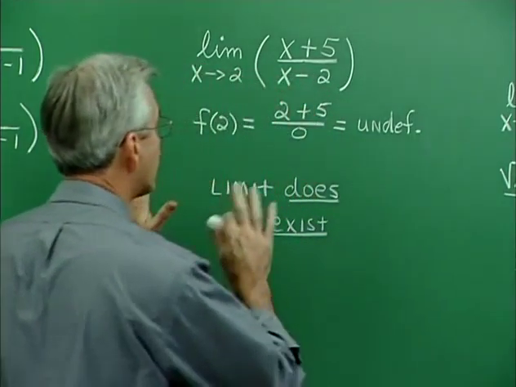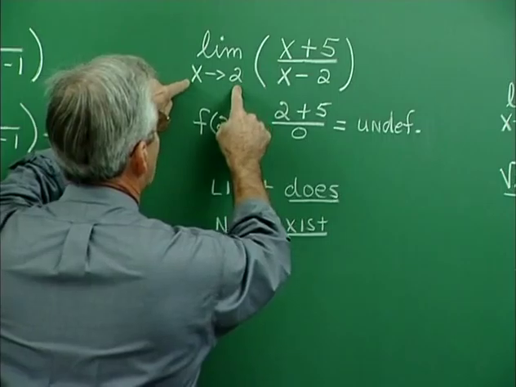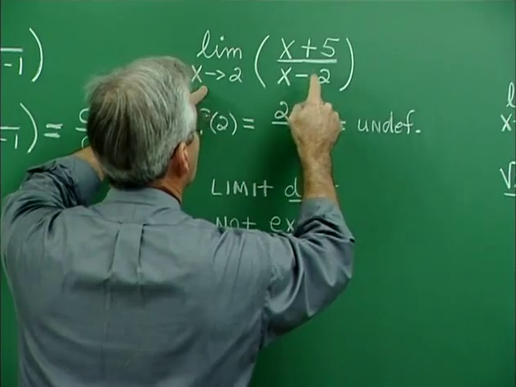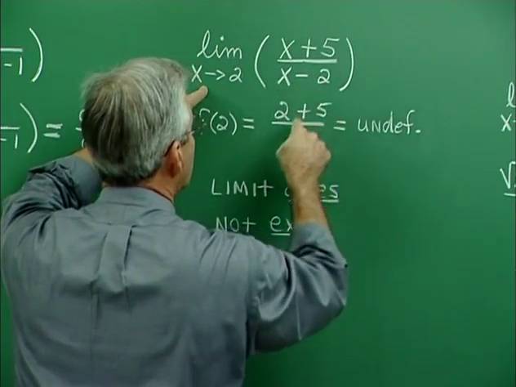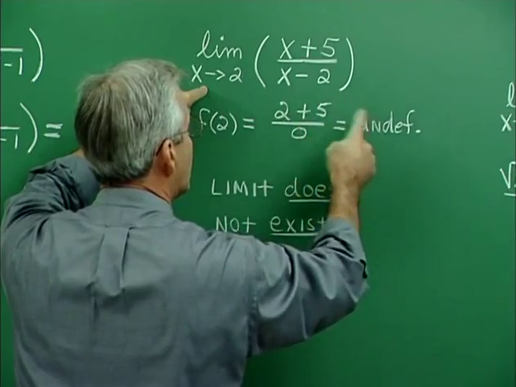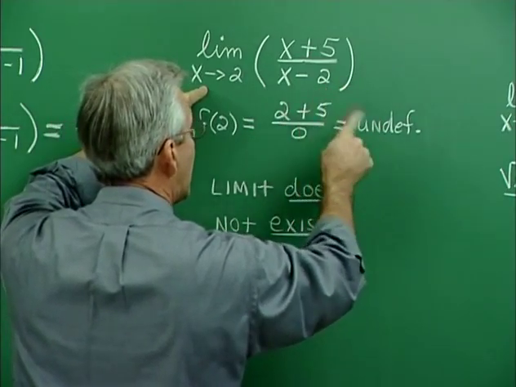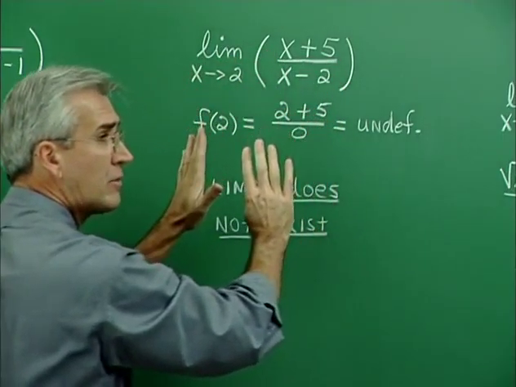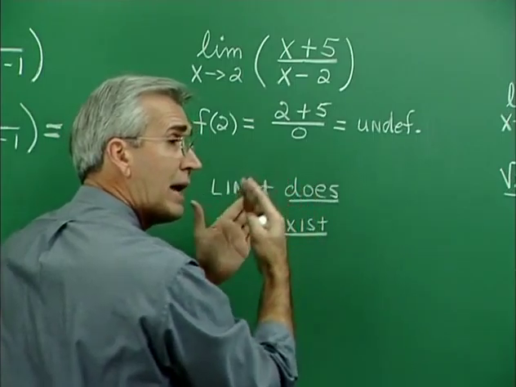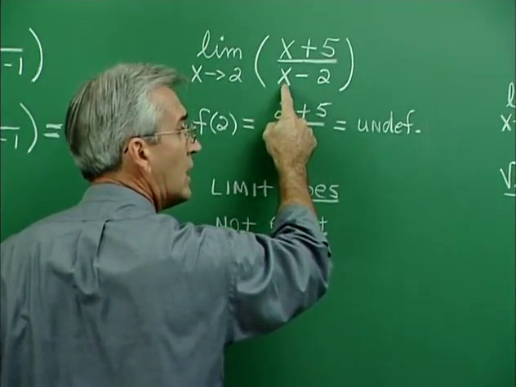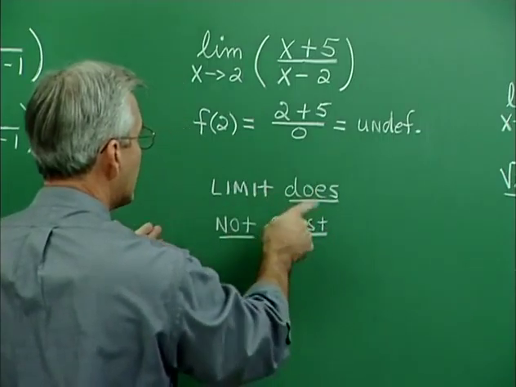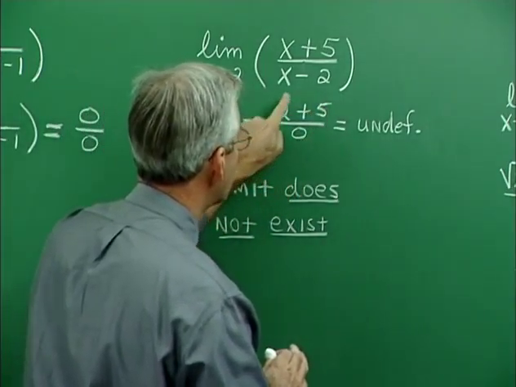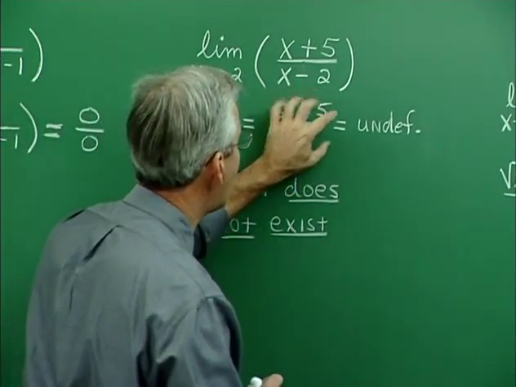Take a look at this problem. This doesn't fall into that category. The limit as x approaches 2 means, well, let's see if we can just use substitution. We would have 2 plus 5, 7 in the numerator, 2 minus 2, 0 in the denominator. Oh, this fraction is undefined. Now, with an undefined situation like that, we know that the graph of this rational function happens to be one of those that's curvy, and we have a vertical asymptote at x equals 2. And this is that situation where the limit does not exist. Okay, so we come to that determination by looking at this. This is not the indeterminate form, even though the fraction is undefined.